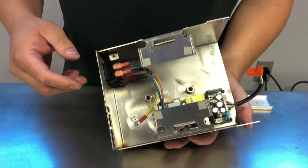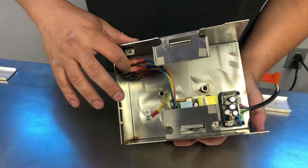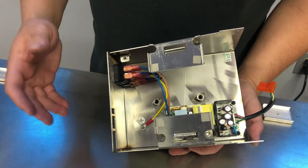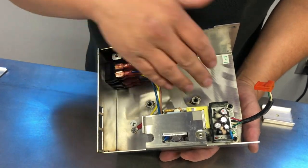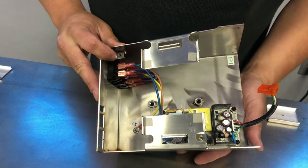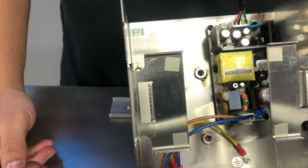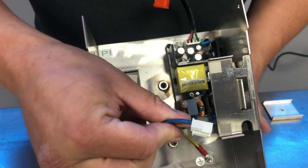So the last few things to point out at the bottom of the controller is the main power supply, the AC switch, and the connector on the bottom here. These are items that are rarely replaced, but do from time to time need to be replaced. The power supply itself is held down by four screws, and you would have to unplug this connector for the replacement, which just basically pushes in and pulls up.